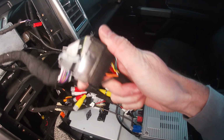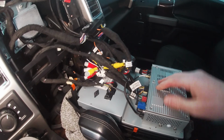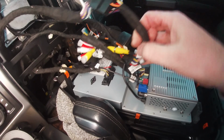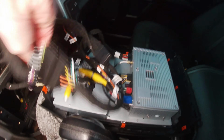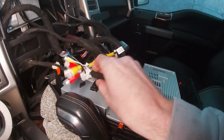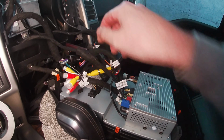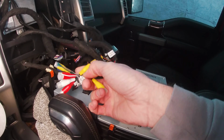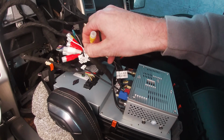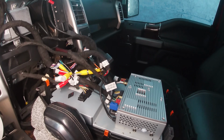We have our factory camera harness, which then clips right into the camera harness that comes from this. That camera harness also powers, where's that little box? There it is. Camera box here. All of our inputs and outputs, we're only using one input, and that's the camera input coming off of that 360 camera box. So you just find the one that is labeled factory cam input and connect those two. Boom, your cameras are done.